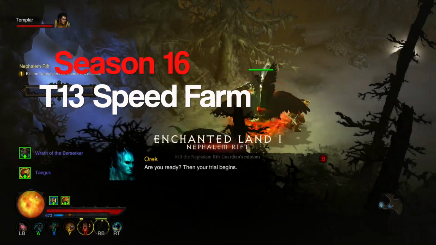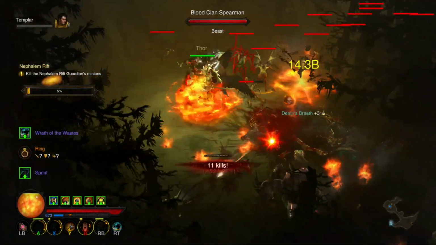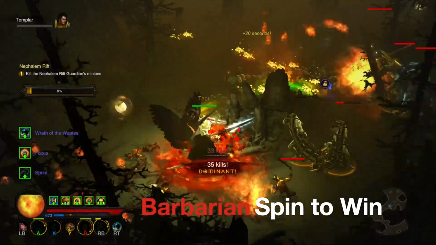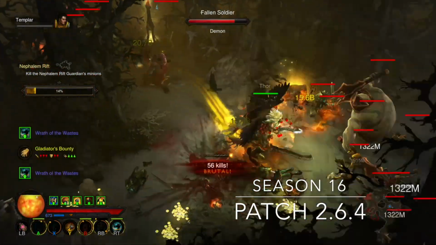Today we're looking at a T13 speed farm build for the Barbarian. It's fast, it's invulnerable, it's loads of fun to play. This is the spin to win, Season 16 Barbarian. And the setup is really flexible, you can tinker with this a lot, there's lots of swaps that you can put in and out, and that's one of the things that makes it quite good.